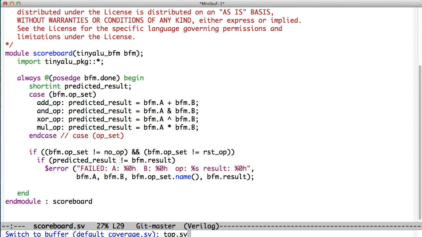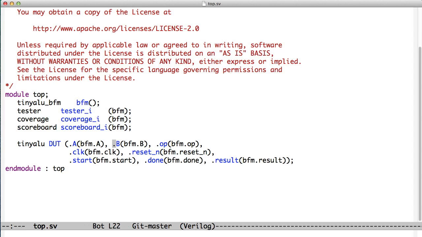So now we've seen how we use a bus functional model, or a SystemVerilog interface, to share signals around a test bench. And this concept of storing the signals into an interface and sharing that interface around is going to become critical later on as we create our object-oriented, and eventually UVM-based test benches.